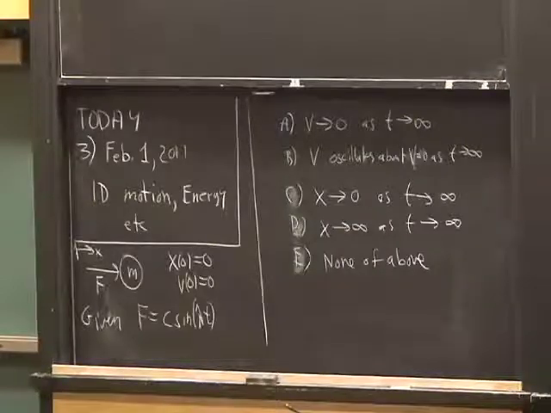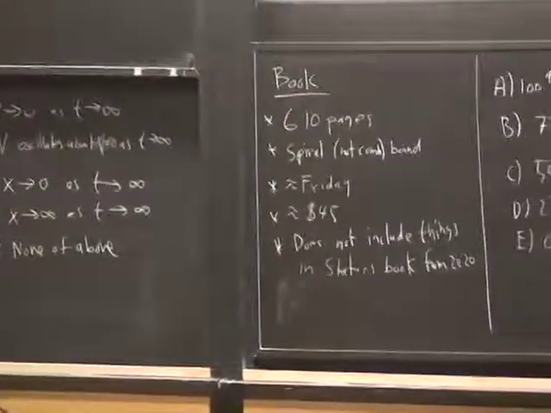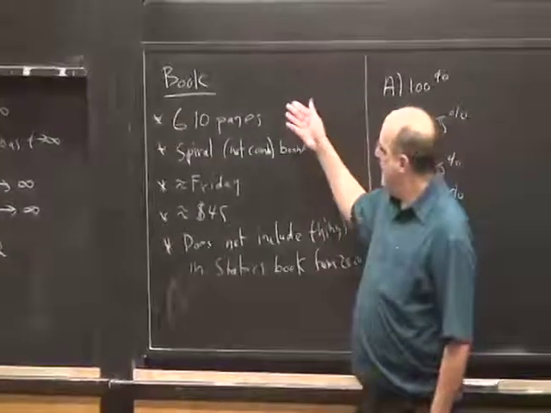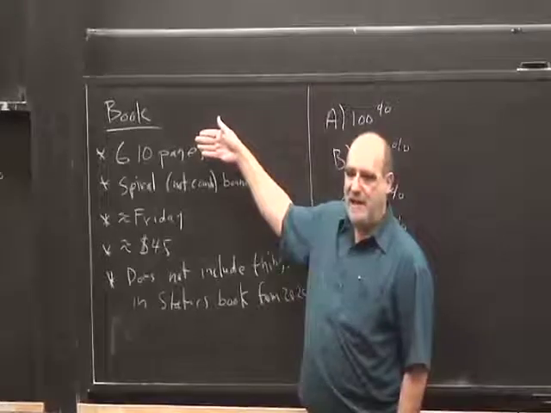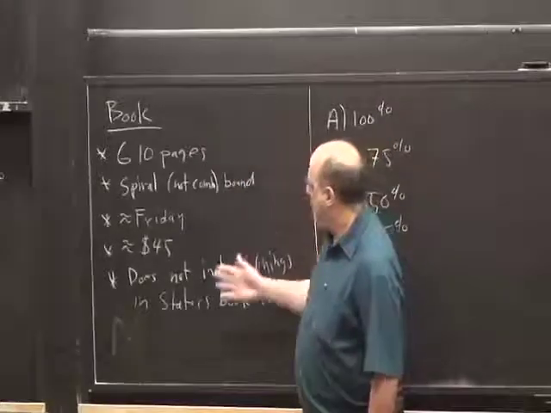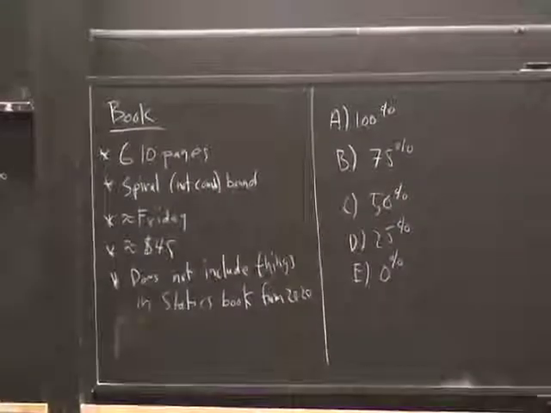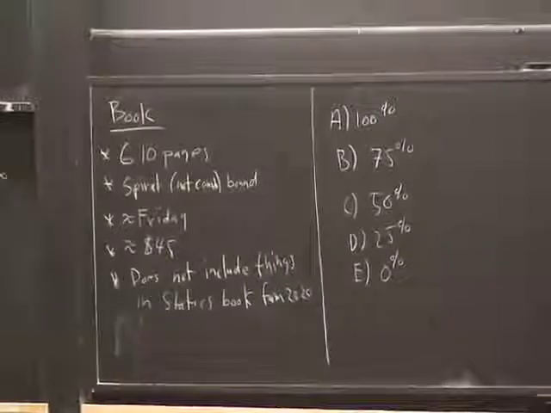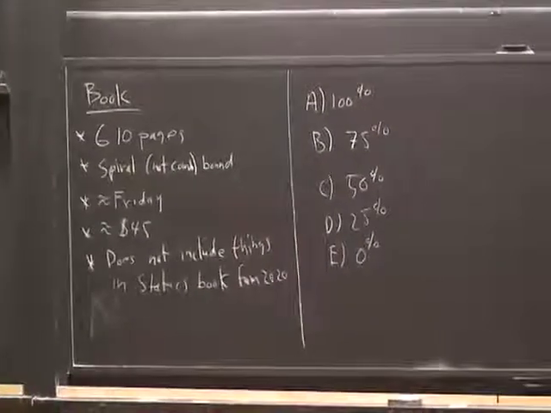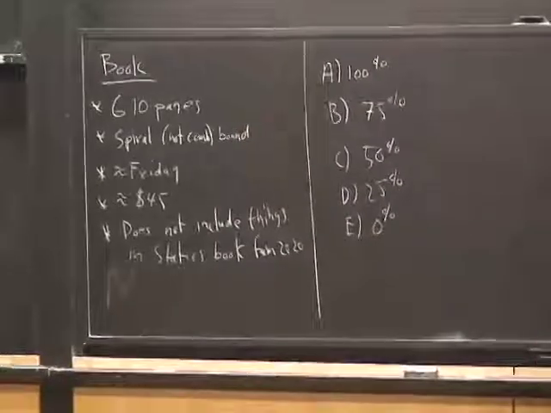Okay, before we get to that, we're going to print the book. It's about 600 pages. That's the dynamics part of the thing, which is online. It's not going to include all the things which are in the statics book. If you want those things, you can read them online, or if you were in statics last semester, you can read the thing in the printout, or if I get requests for it, we can print out more statics books for those of you who don't have it.